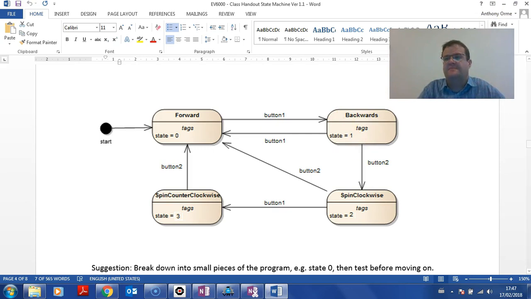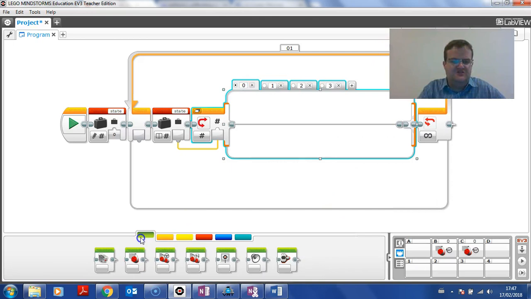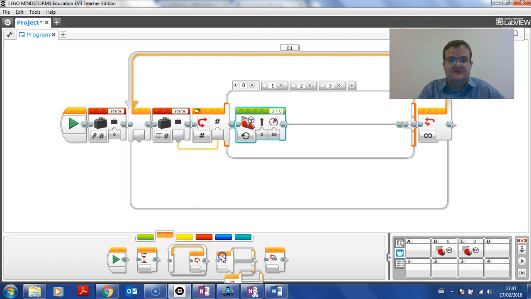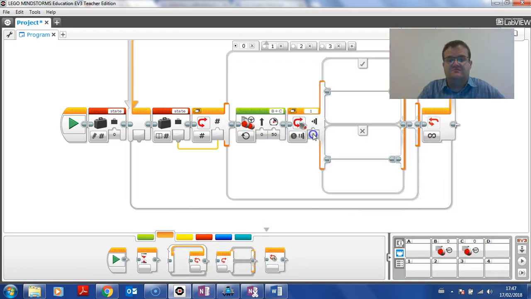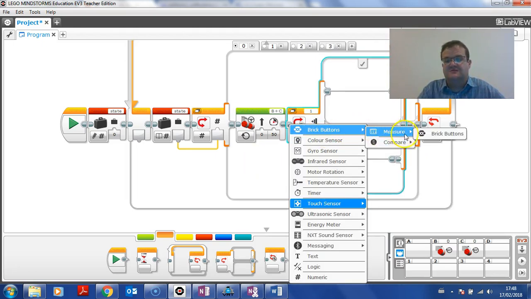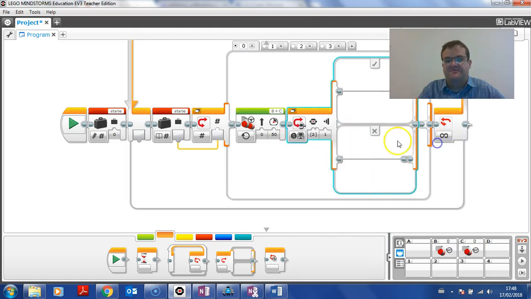So in here, I choose a move block, click on, and then I put a switch. I change this to brick button, compare.